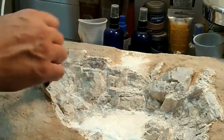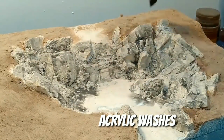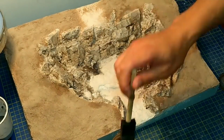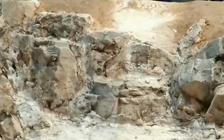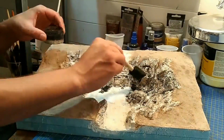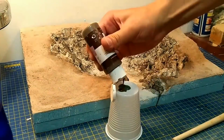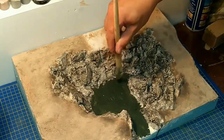And now it's time to paint the rocks, so I give it a nice wash of an acrylic kind of grey colour, and then a burnt umber spotting over about a third of the rocks, I guess, something like that, and mop up the excess. Spray it all in scenic glue to seal it, and then when that's dry, go over the whole thing in a black wash, which really accentuates the fissures and the cracks.